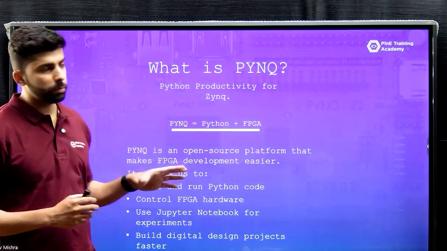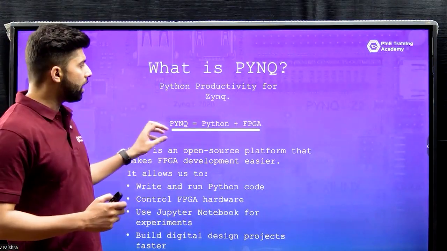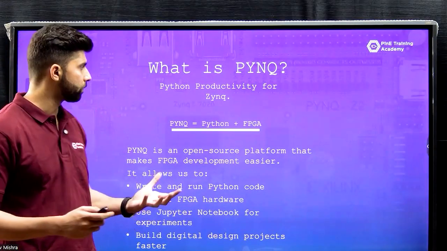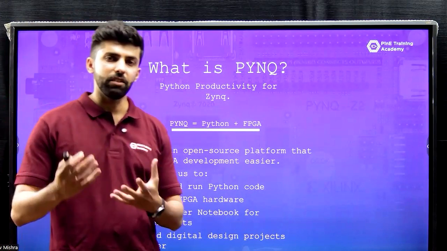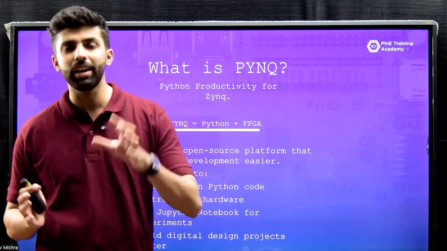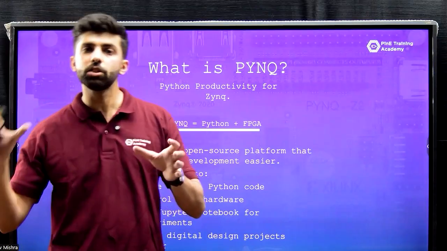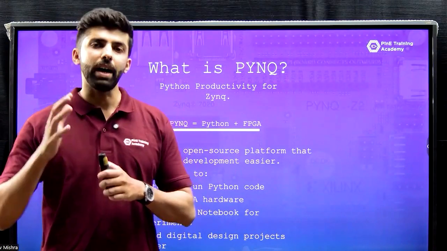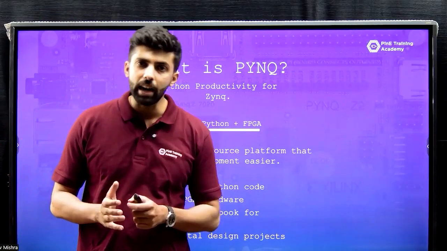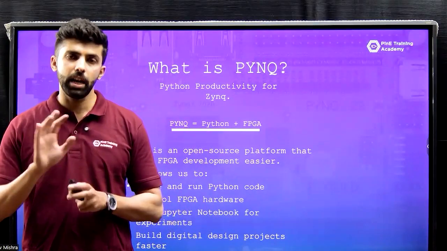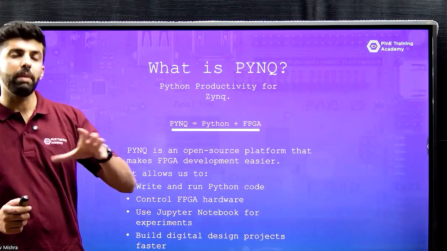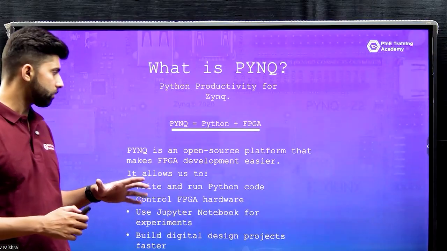So what is PYNQ? Now, PYNQ means Python plus FPGA. Okay. Python plus FPGA. That means it is combining your FPGA with your convenience of Python. If you have ever studied Python, you know Python is a high-level language, and the coding is very simple in Python. So PYNQ can combine Python and FPGA.